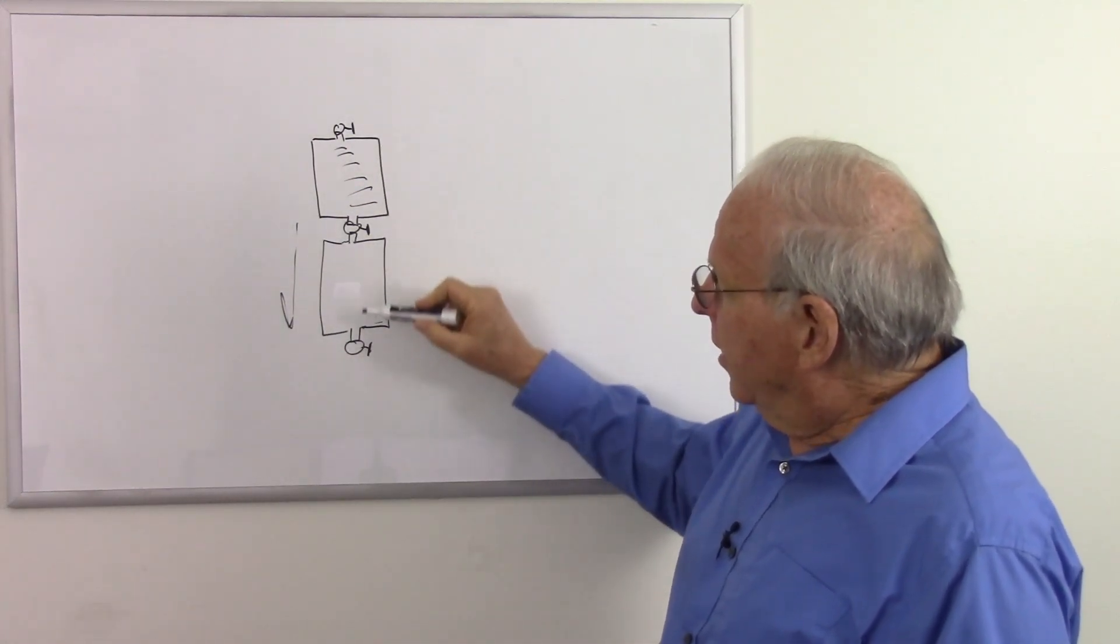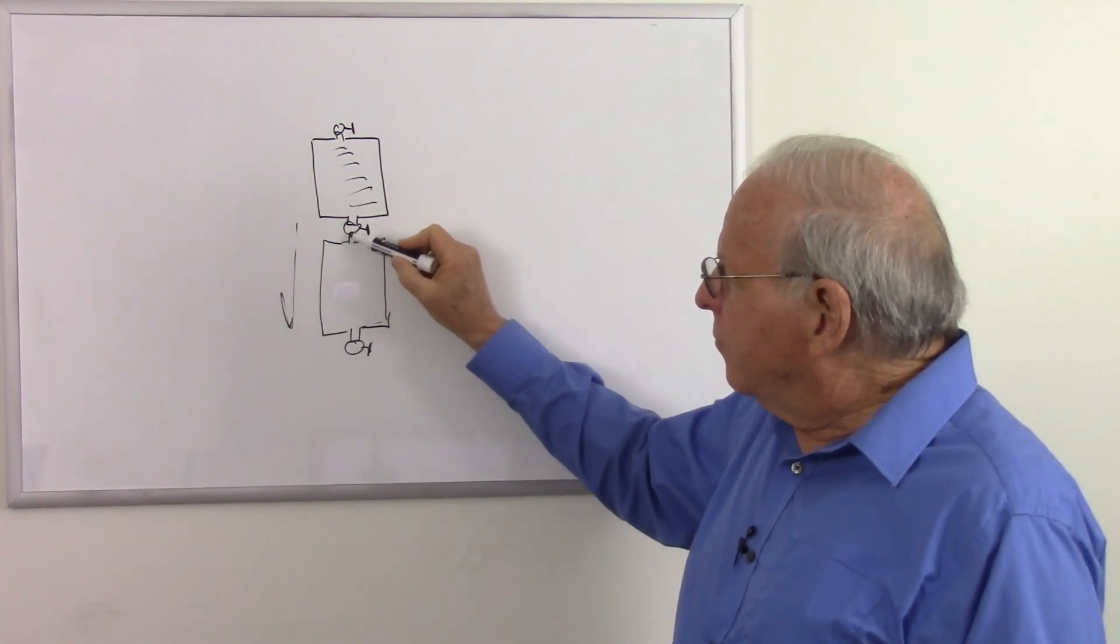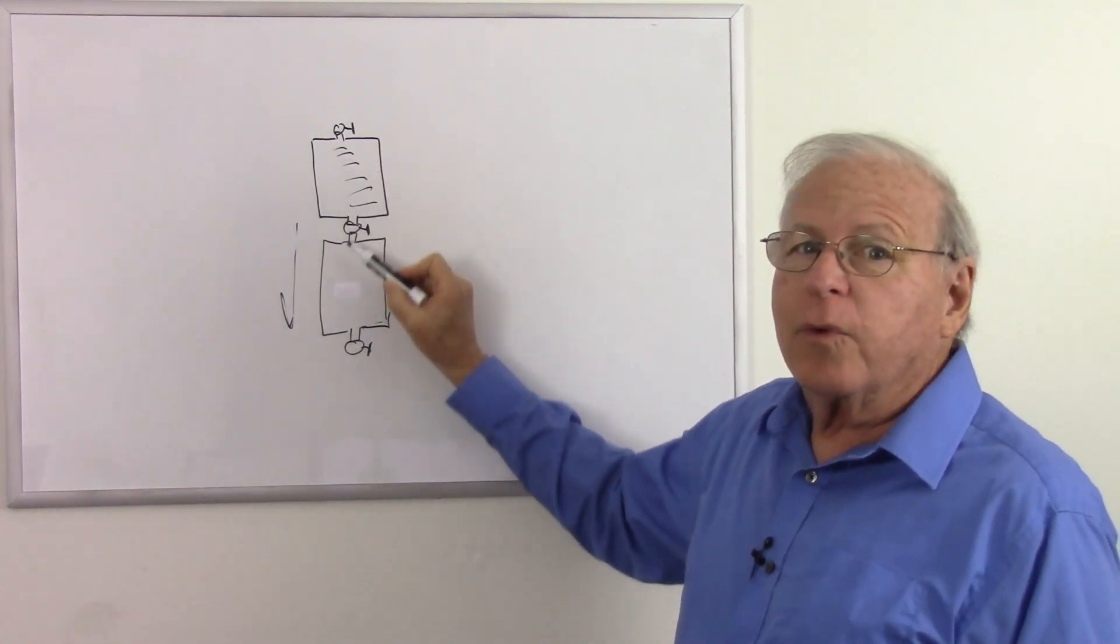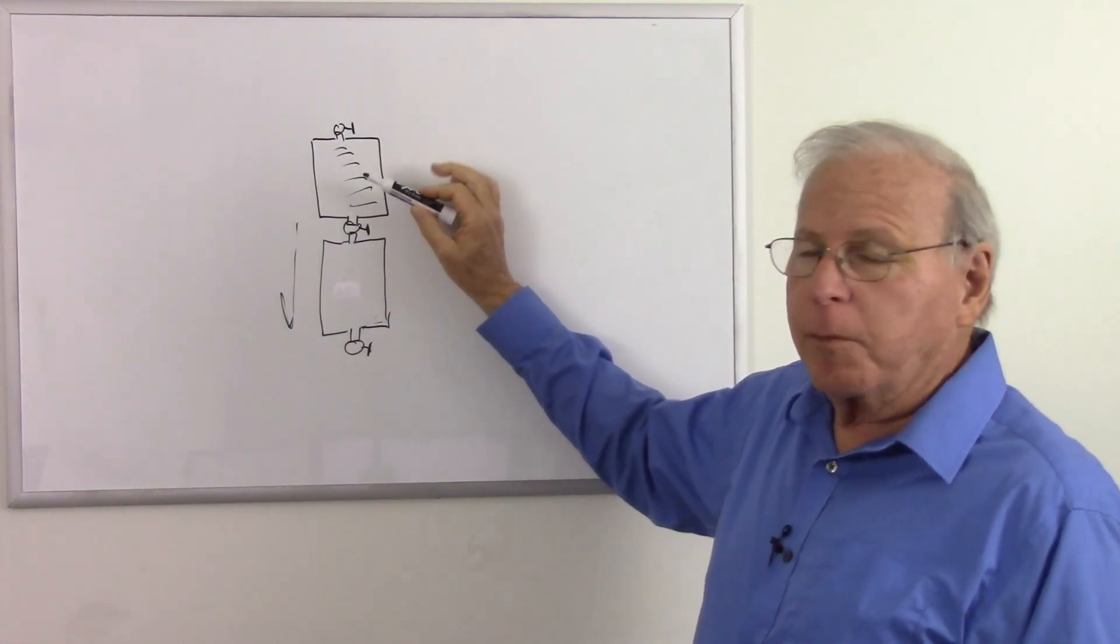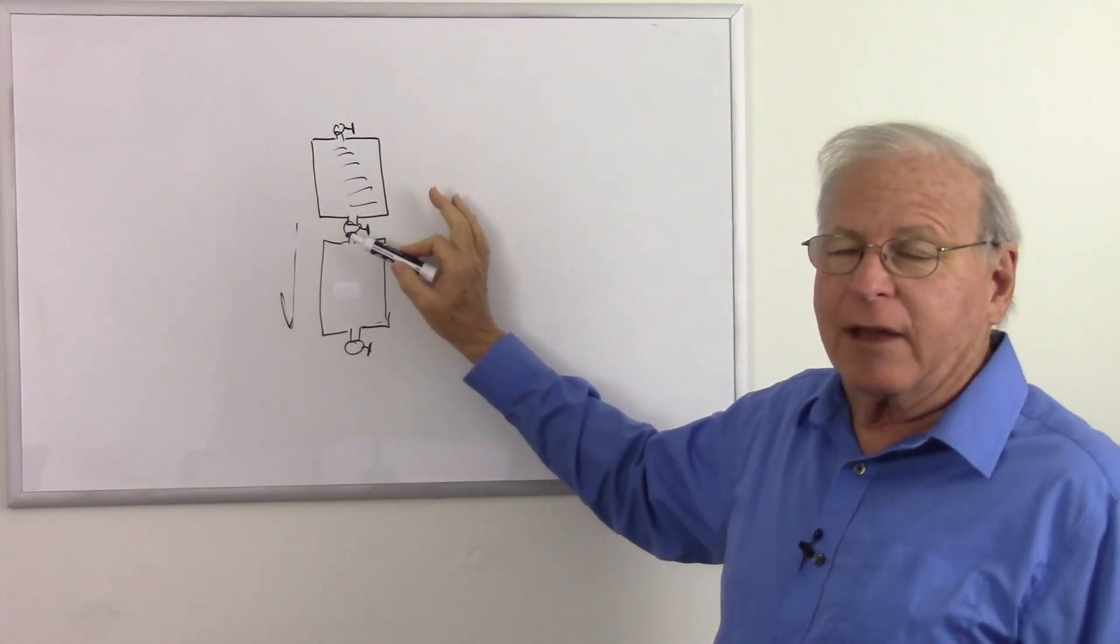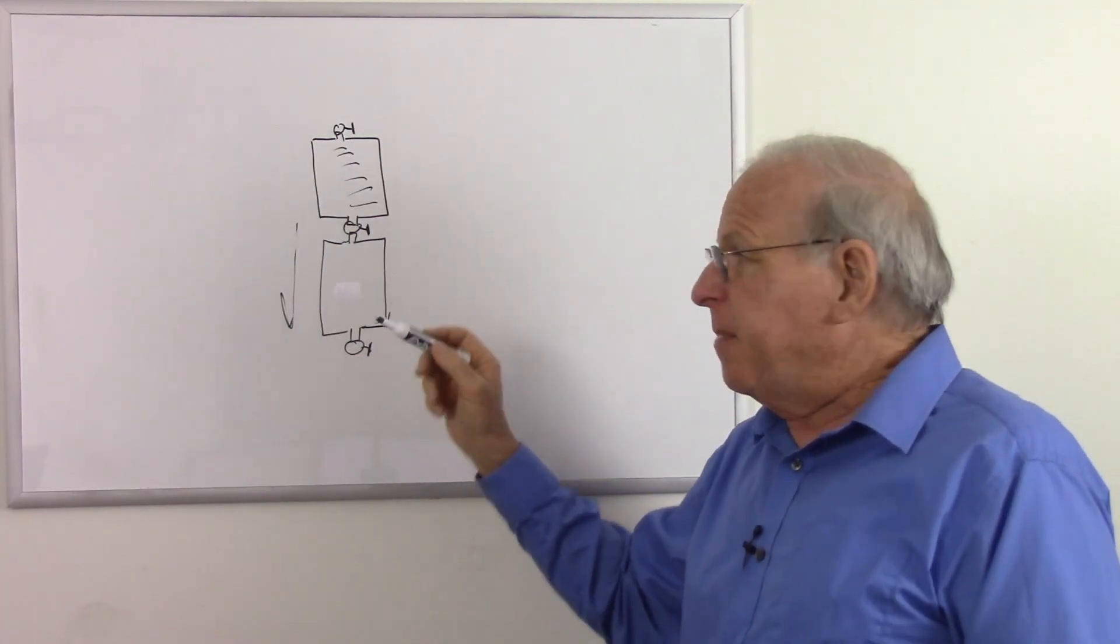One is, well, one is that it's full of air, and now, of course, if this was big enough, the water would be able to go in, and air would be able to work its way back up, and it wouldn't be able to transfer. But we're going to assume that this is thin enough that the air is not going to be able to work its way past the water. The surface tension is going to be too much to allow the air to pass by.